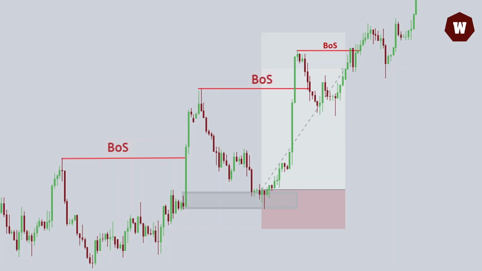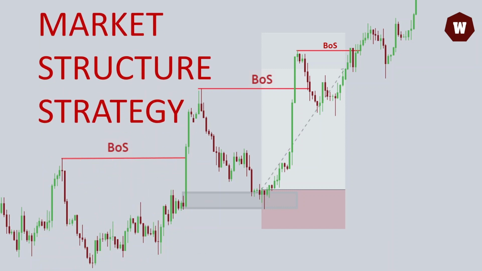Hello, great traders. Look at the chart on your screen. Assuming that you do not have anything like fundamental analysis, you do not have indicators, and you are presented with only a chart like what you have seen on the screen. What decision are you going to take right now to ensure that you make money out of this chart? That answer is found in the market structure strategy that we're about to share with you.